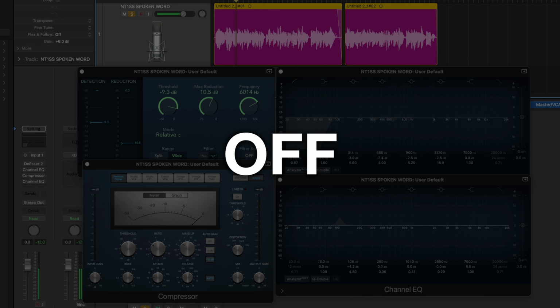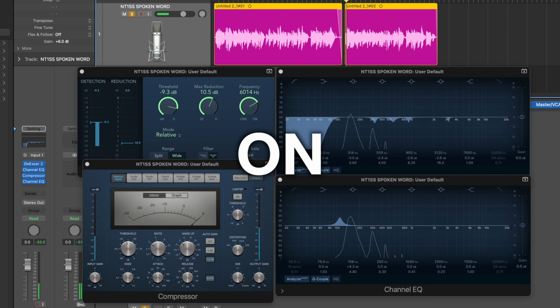So now let's listen to the vocal tracks completely raw and then with all of the plugins. You're listening to the Rode NT1 Signature Series condenser microphone being plugged straight into my audio interface without any post-processing, and this is what this microphone sounds like. This time, you're listening to the Signature Series NT1 with a bit of EQ and compression, and this is what the mic sounds like fully mixed.